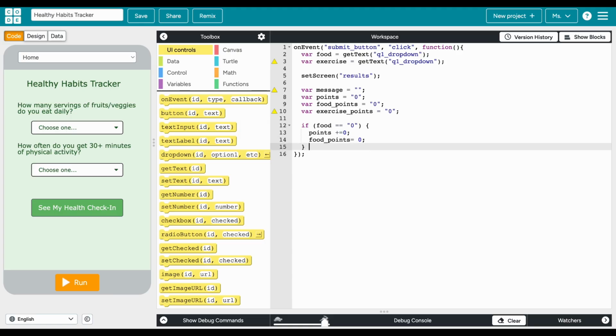And then let's close the bracket, and then we'll do else if food equals 1 to 2, which is our responses, we're doing our different responses. Then let's do the curly bracket, and we'll do points plus equals 1, so we're adding 1 point to their overall points. And then our food_points will also equal 1.